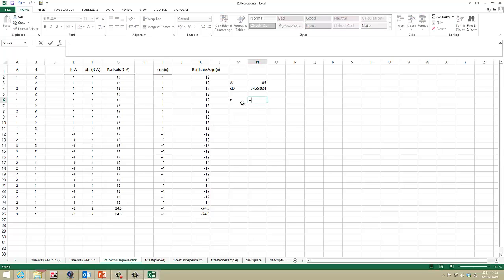Then Z is W minus 0.5 divided through standard deviation. Okay. If you remember the threshold value in normal distribution, when the alpha level is 0.05, it was -1.96. And this Z value is within the tolerance. So in terms of the absolute value, this Z score is smaller than the criteria value 1.96. Therefore, the difference of mean ranks between A and B is still an acceptable area to be considered as not different. Therefore, although we found that company B got a bit more preferred, statistically the mean difference is not significant.